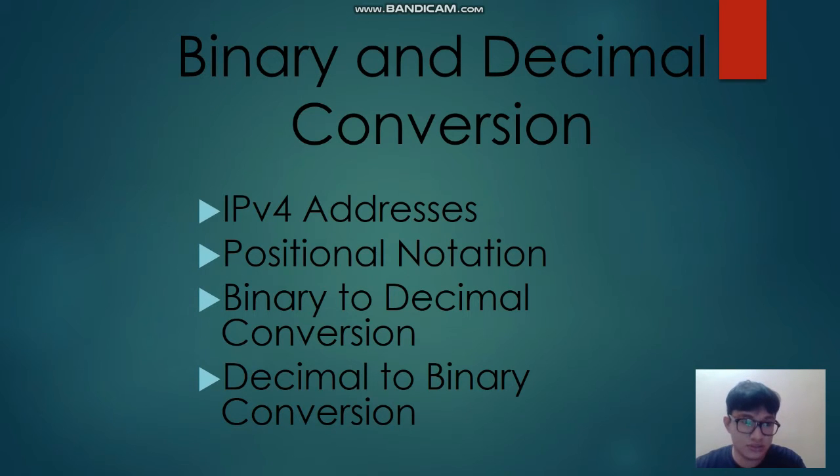Next one is the positional notation. Learning to convert binary to decimal requires an understanding of positional notation. Positional notation means the value a digit represents depends on the position the digit occupies in the sequence of numbers. We already know the most common numbering system, the decimal base 10 notation system. The decimal positional notation system operates.